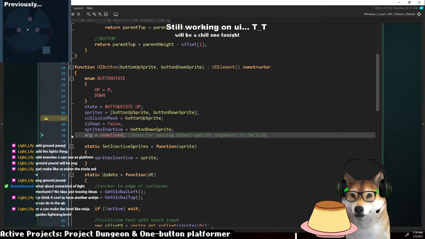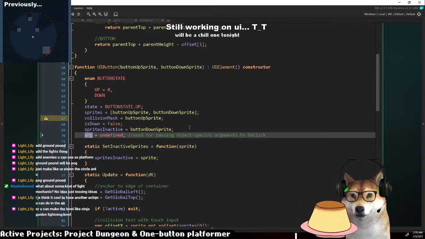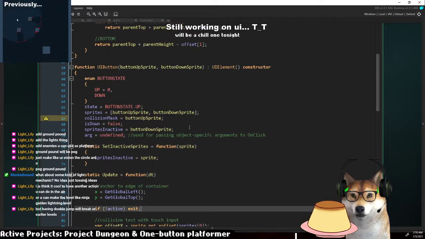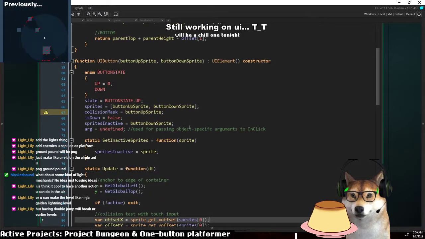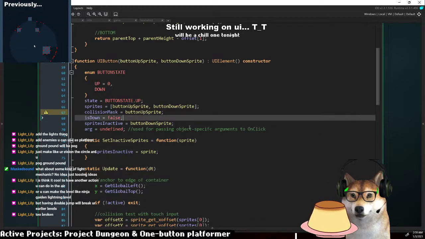Maybe double jump? Ground pound. Because I feel like double jump is less disruptive than ground pound. Right? For example, if you accidentally do a ground pound, it's going to be frustrating, right? If you accidentally do a double jump, maybe it's not as disruptive. Having double jump will break... Yeah, that's the thing. It's not a permanent addition. It's like an item within a level that you have to collect to give you a double jump for that level itself. That way, nothing will break, you know.